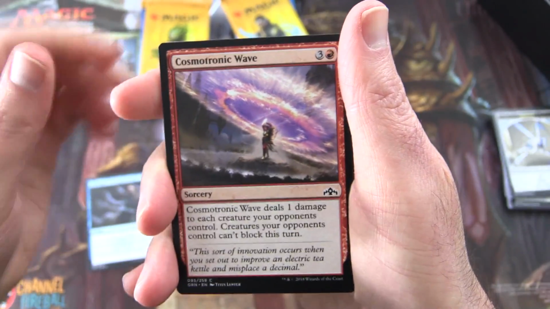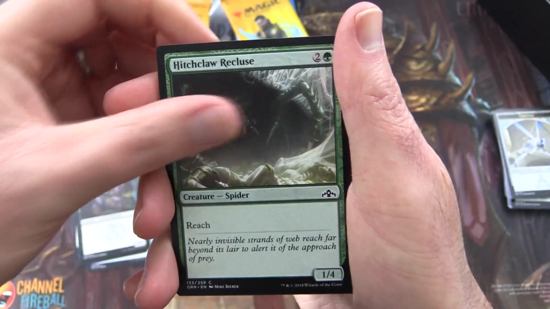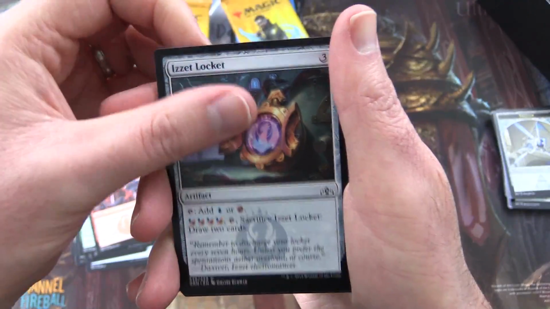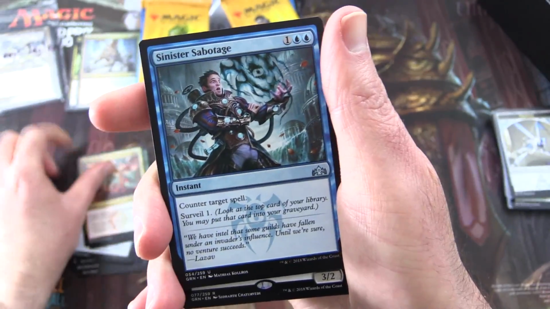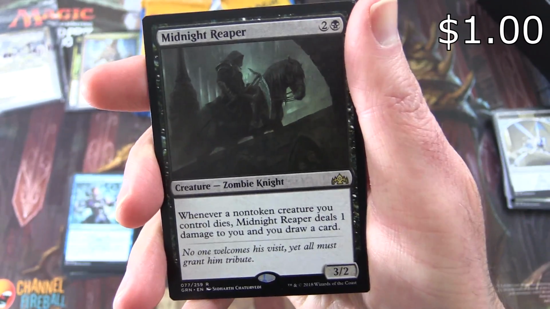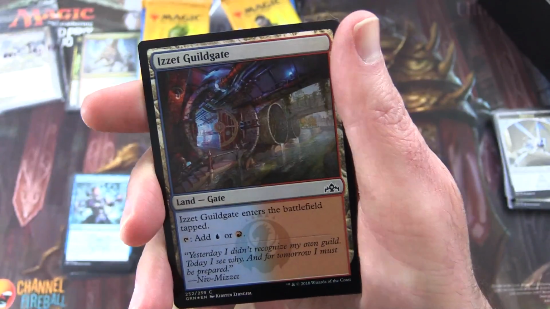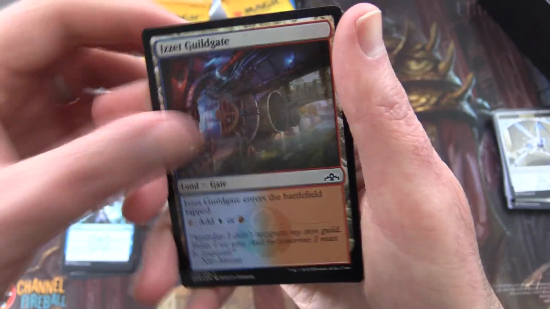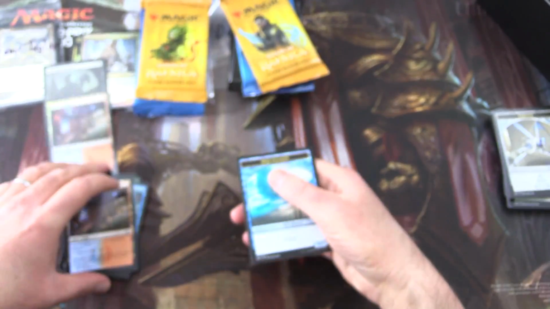Okay, we have Unexplained Disappearance. Words are hard, people. Cosmotronic Wave, Sworn Companions, Moonmark Painter, Hitchclaw Recluse, Dowser of Lights, Pacifism Favor, Direct Current. Is it Locket? Cruel Harpooner, Justice Strike. Oh, spoiler. Sinister Sabotage and Midnight Reaper. Creature Zombie Knight 3/2 for 3. Whenever a non-token creature you control dies, it deals 1 damage to you and you draw a card. And a foil. Oh, very nice. Is it Guildgate? There we go. And another Is it Guildgate. Okay, that's fun. And a Bird Illusion token.